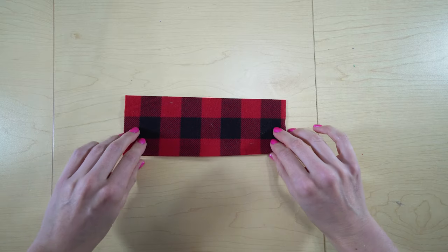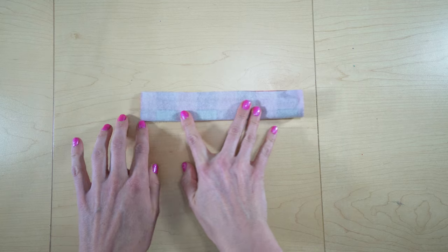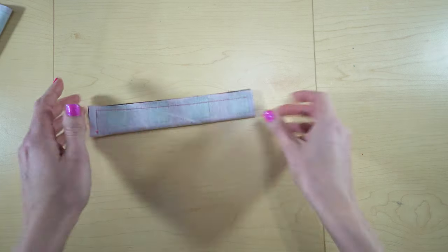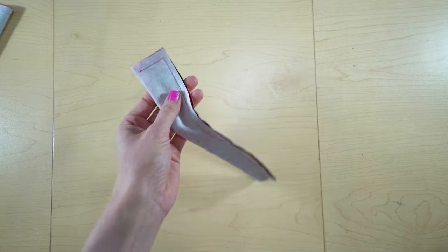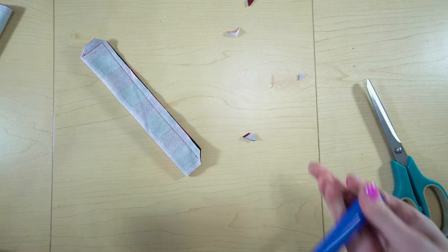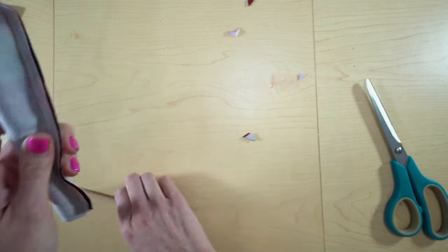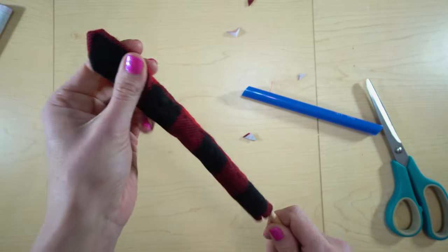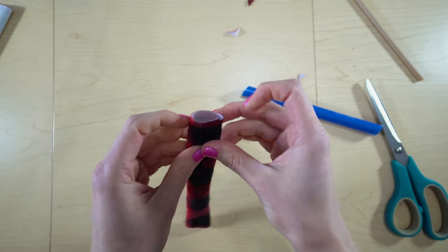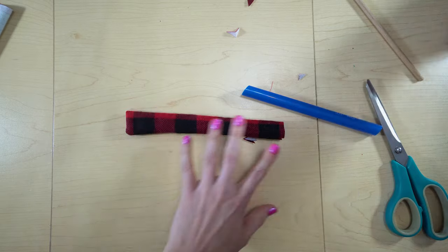Now I'm going to work on the strip that everything goes on — this is my 3-by-8-inch strip. Fold it hot dog style, then create a one-fourth inch seam allowance along the edges, leaving an opening on one end. Cut these corners to get better corners. Then I'm going to use this tool called a tube turner — it's one-half inch — place it right inside, take the stick, and bring it out. It's so simple. Fold the edges inside, then create a finishing seam, which I've already done.